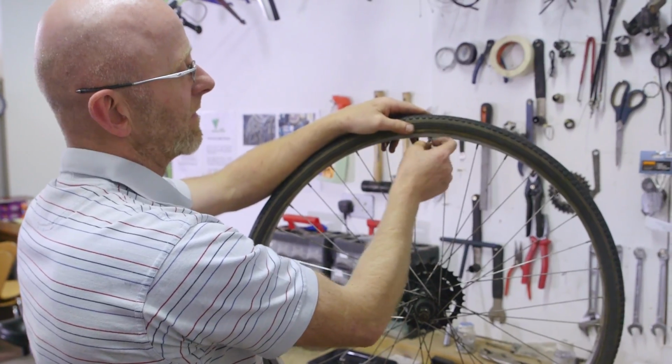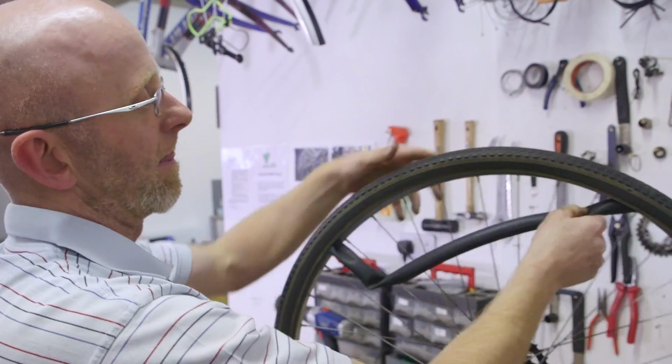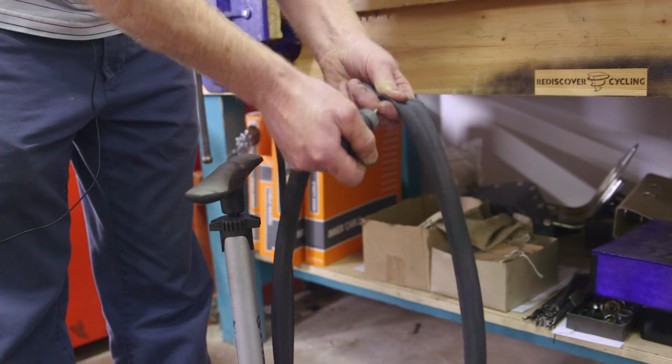Loosen off the valve and remove the tube. I then use a pump to blow up the tube so I can find the puncture.